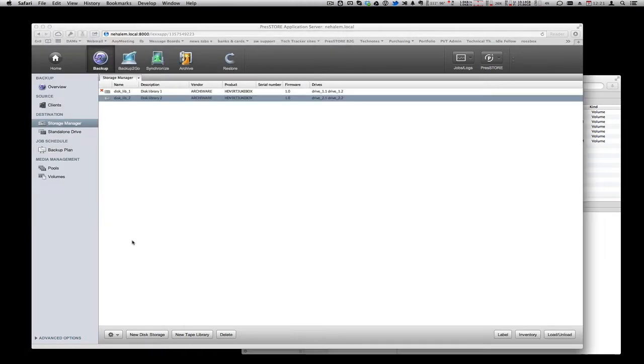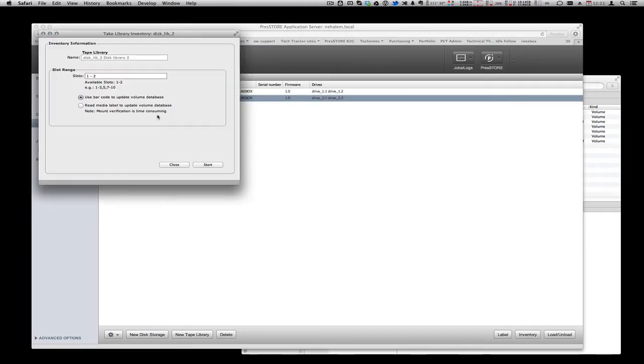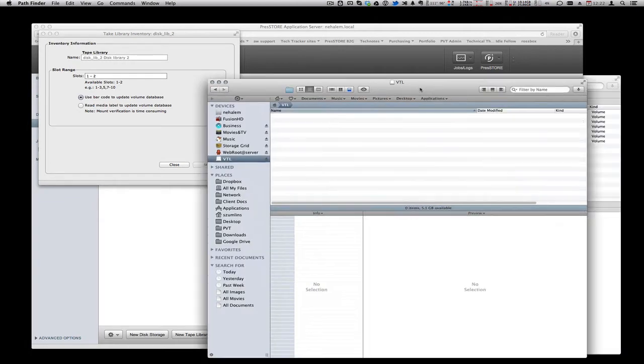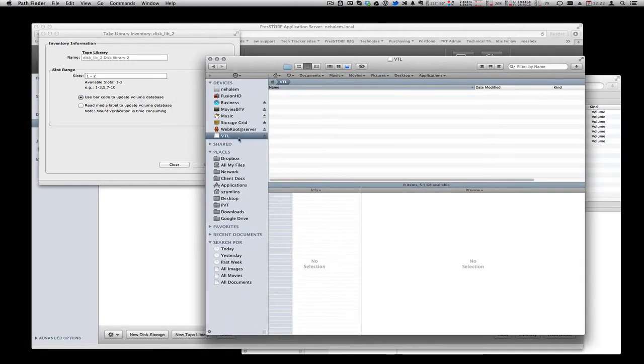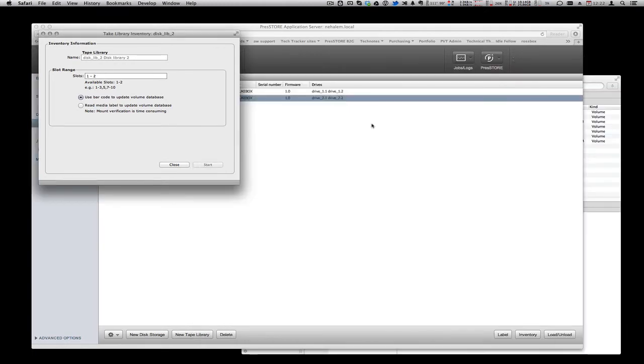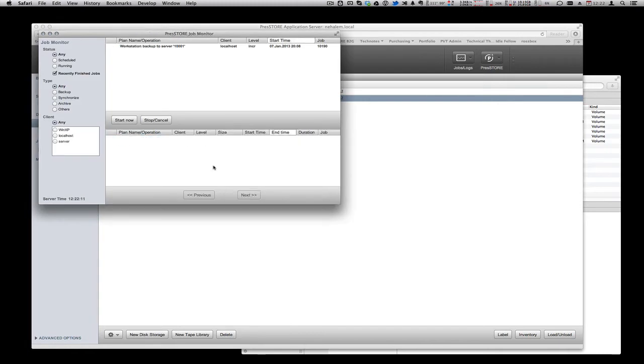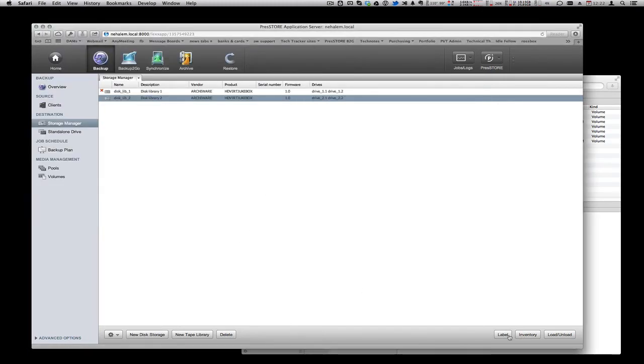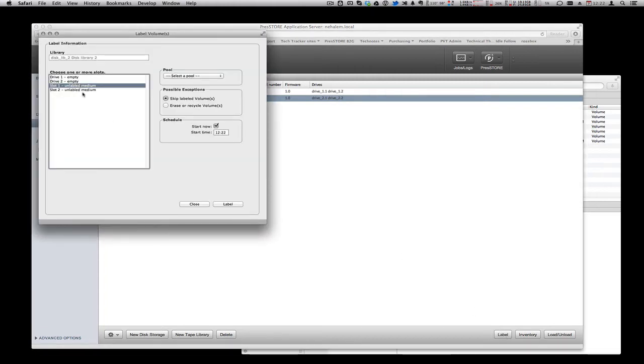If I go back into PresSTORE now and do an inventory of my system, because what we've essentially done is ejected all of our tapes. If we go into our directory, we'll see that there's no data inside that directory right now. It's just empty again. I can inventory these slots. Inventory is complete. And now I can hit label. And you can see there's 2 more unused tapes within there because there's no data in there. I'm going to select a pool and do rotating disk. Hit label.